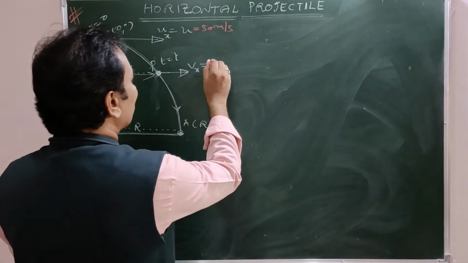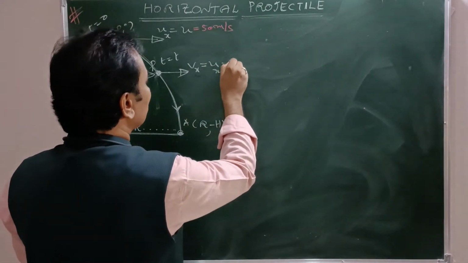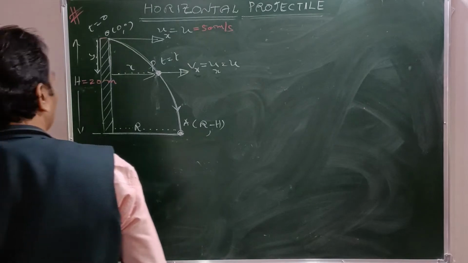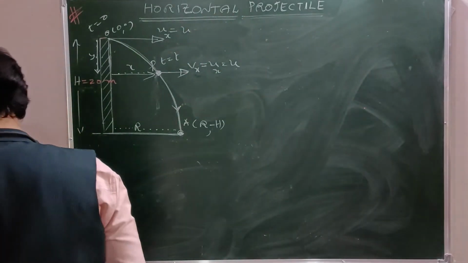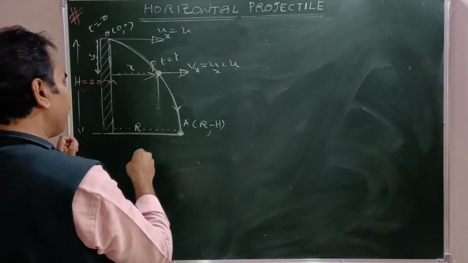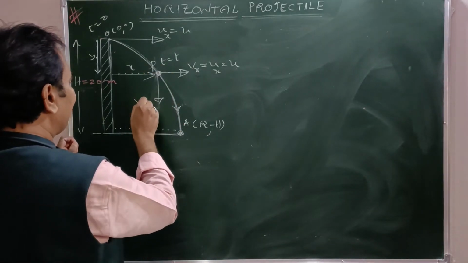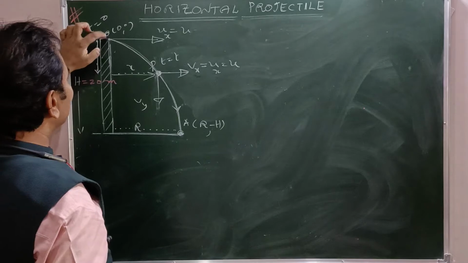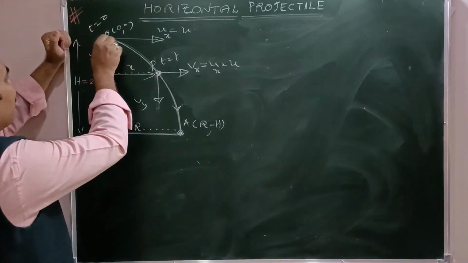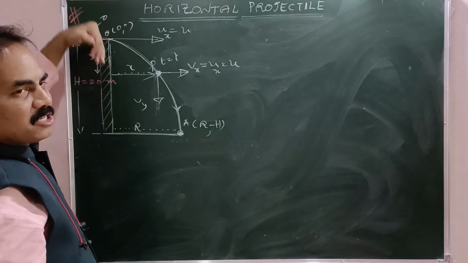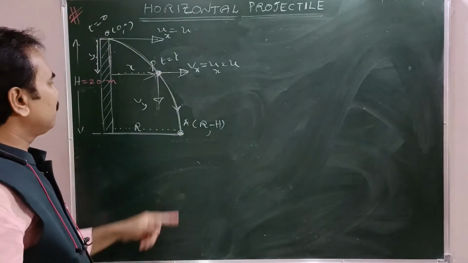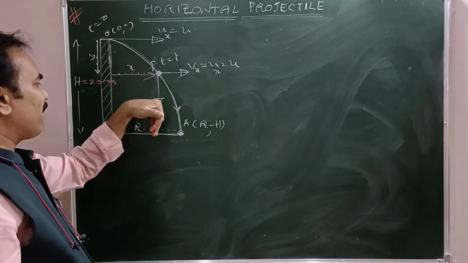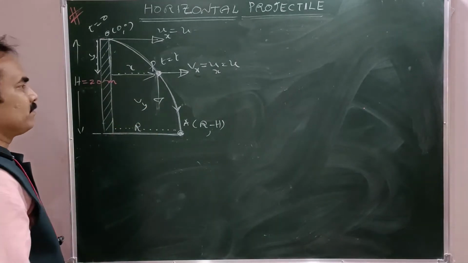That is, Vx becomes equal to Ux, that is u, the velocity of projection, right? Okay. Now what is the vertical component of velocity, Vy? Of course, here what is Uy? 0. At the point of projection the vertical velocity is 0, but because of gravity it develops with time, right? So here it possesses some finite value for the vertical component of velocity.